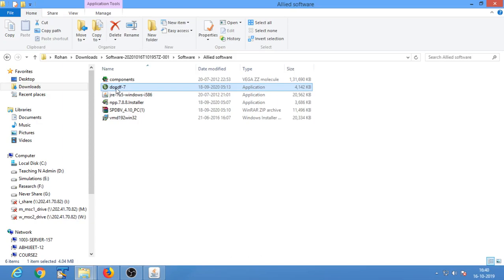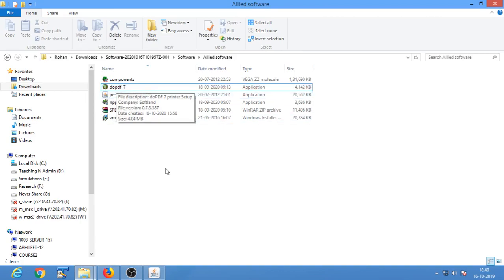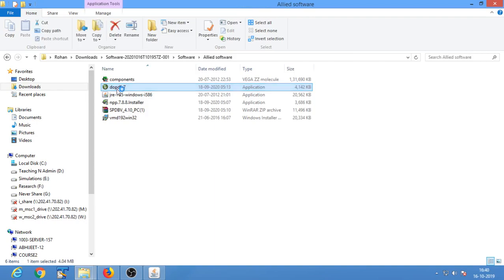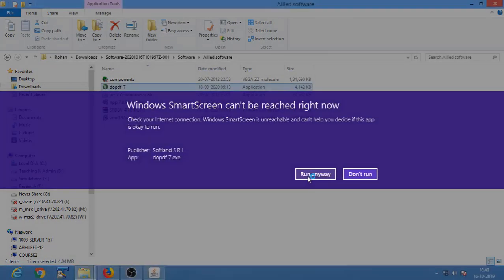How do we use it? I will tell you when we use LigPlot. Since I have already installed doPDF, I won't do it again. All you have to do is double click on this, run it anyway, and perform all the required steps.